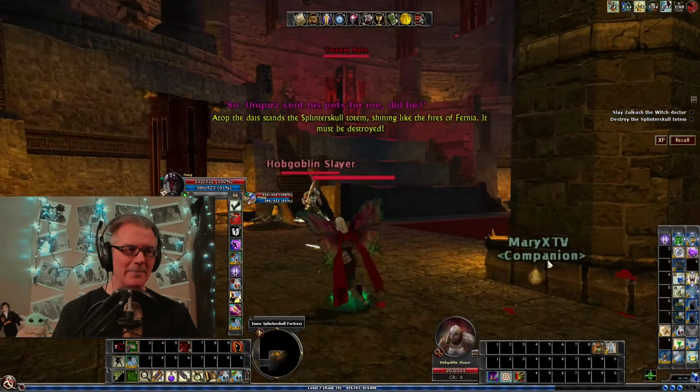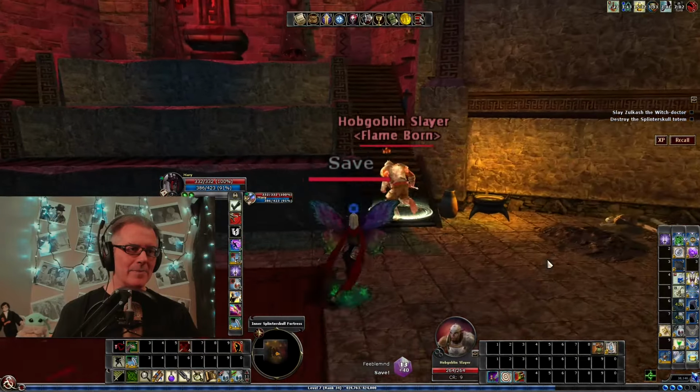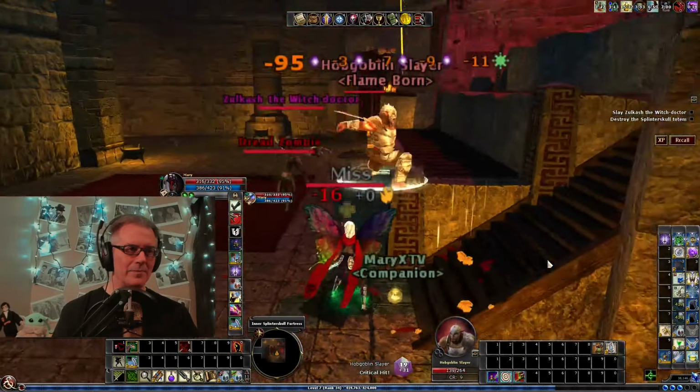A deep, sonorous voice: Atop the dais, for eighteen years, the Splinter Skull totem stands, shining like the fires of Fernia. It must be destroyed.